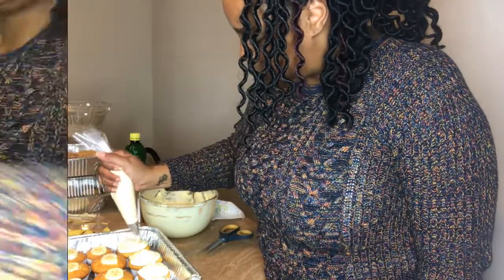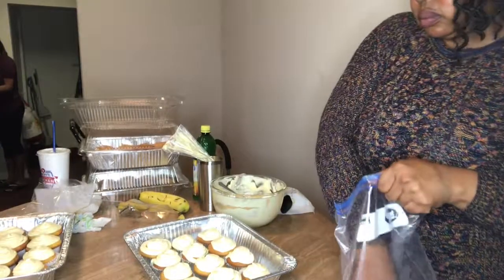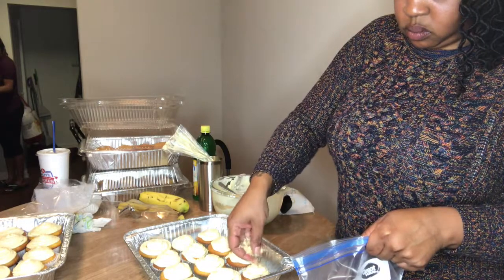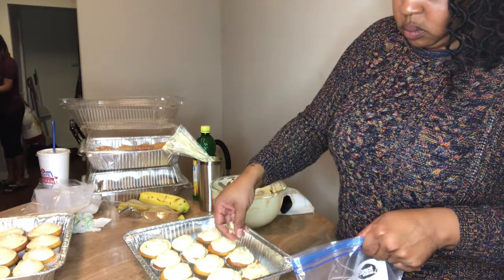And the final step is to take your crumbs of Nilla wafers and sprinkle them on top of all of the cupcakes.